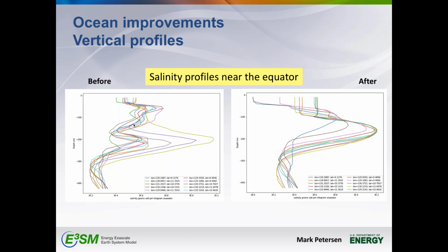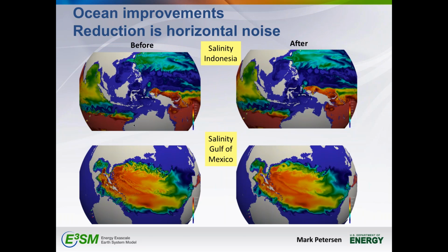It was related to horizontal noise that was also discovered. You see before, there was a fair amount of green noise. Here is the salinity. And after, that was corrected. So it turned out that most of the problems were related to the advection that was creating some noise. And the ocean team can provide more details. Mark Peterson created a very nice page that you can find on Confluence describing the changes.